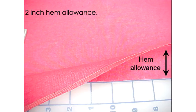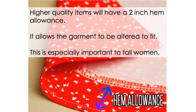It has the serged edges on the inner seams, but it has enough qualities about it to make it high quality. So this here really doesn't matter. Again, high quality items will have a 2 inch hem allowance. It allows the garment to be altered, and this is very important to tall women, or if your legs or torso is long in proportion to your body and you have to let things out.